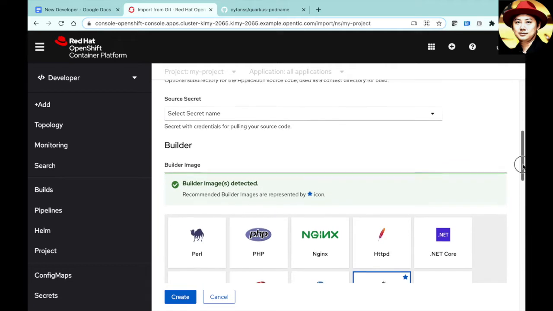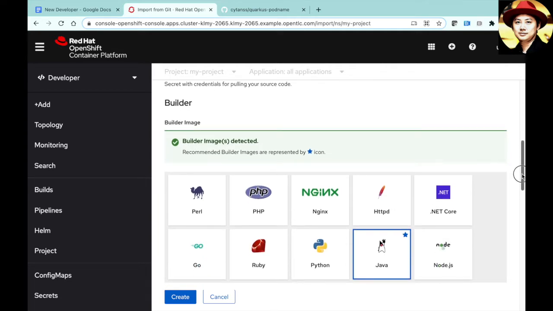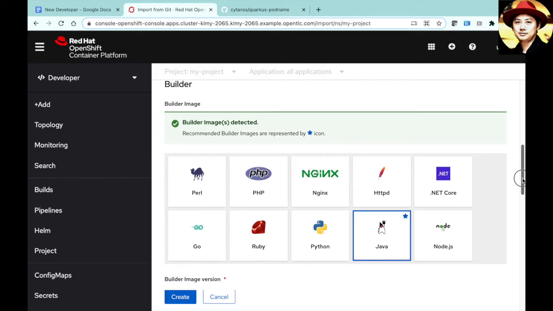Apart from that, this system also detected the programming language in your source code. In this case, it detected that I'm using the Java programming language. So it's actually recommending the builder image, which is represented by the star icon. In this case, it's Java.